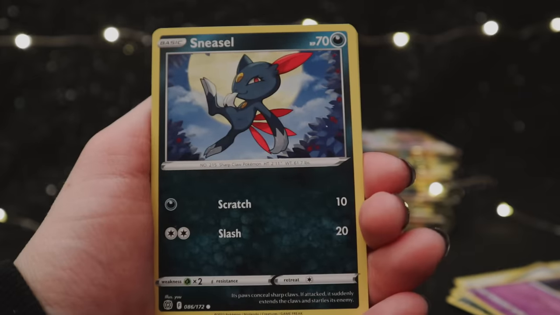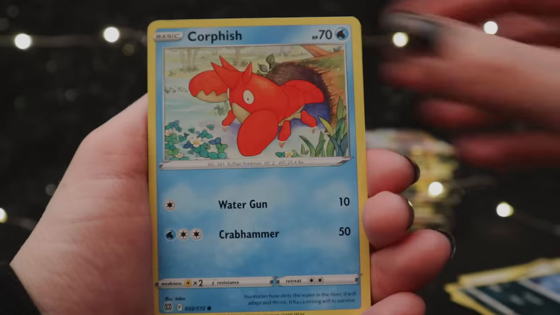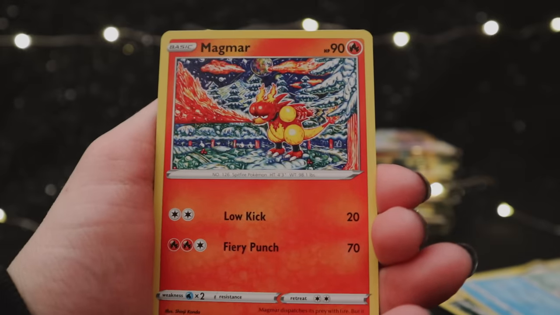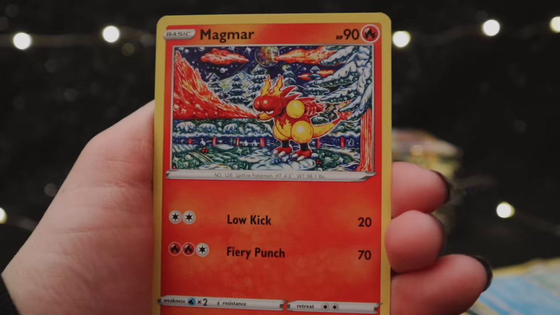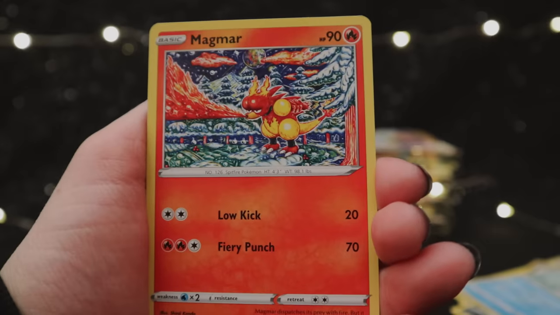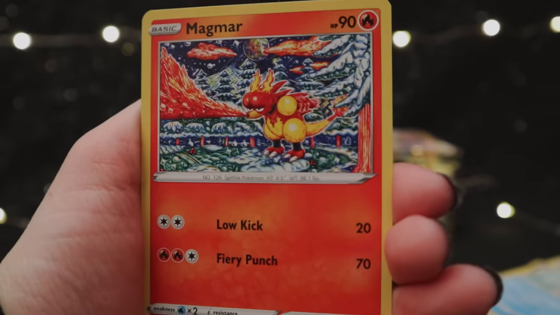Sneasel in front of the full moon. Corphish emerging from a log. Beautiful art on the Magmar here. It's really shooting out bright red flames in a snowy forest, probably heating himself up a little bit, maybe melting some of the snow. You could see a planet up in the sky in the background, and some other clouds of flame even up in the sky.